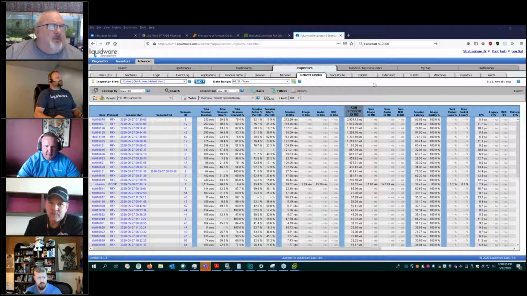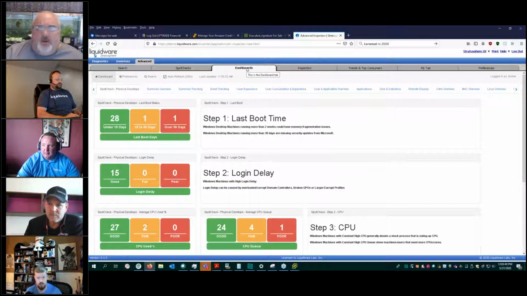We also have the concept of dashboards and spot checks. These are all drag and drop configurable, right? So just about any statistic that I have in the system, I can build into some kind of a dashboard here. And if you'd like the dashboard to be something that is on a big screen, up and running all the time, you can design these kinds of things that way.